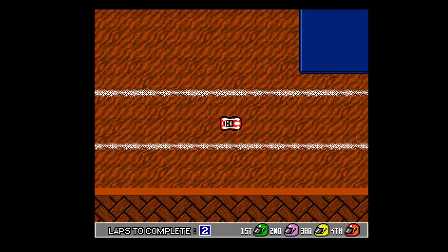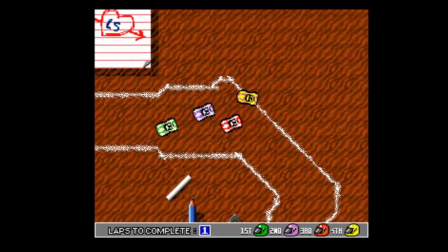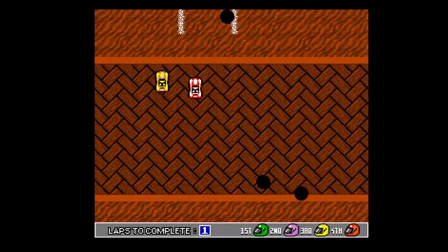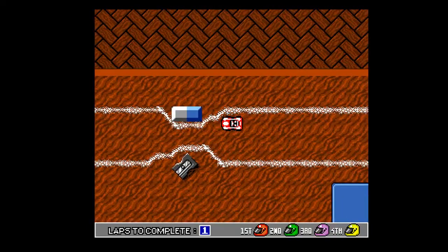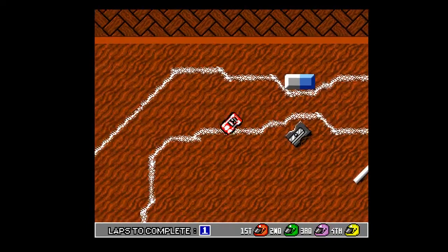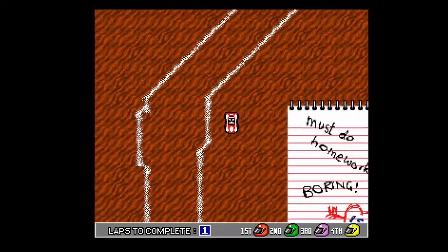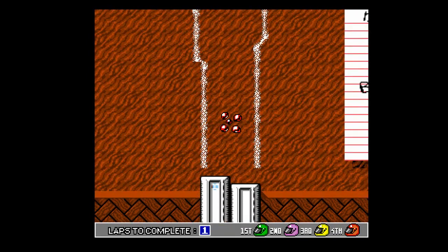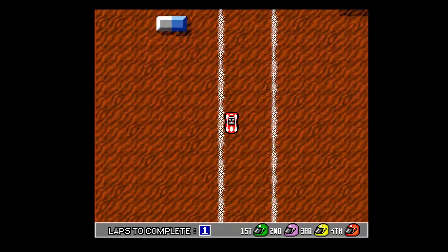It's also another AMIGArama first, as it's another game that we've managed to confirm further details on that nobody else knew before. Yes, this show does have its uses. The music in the game was done by Matthew Simmons. He was responsible for all of the Dizzy games, Chuck Rock, UFO: Enemy Unknown, XCOM, Agony, that's a belter for tunes, Last Battle, loads and loads of different titles. He was all over the Amiga game scene.